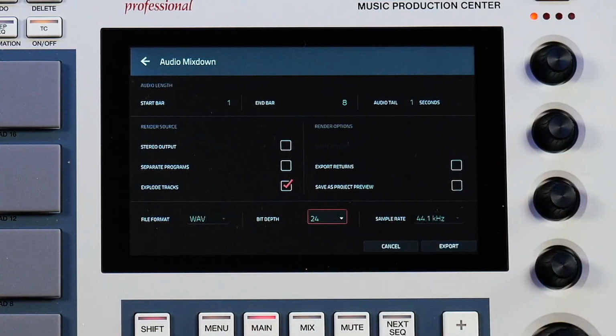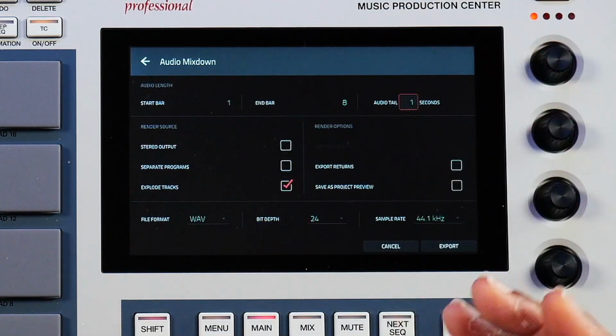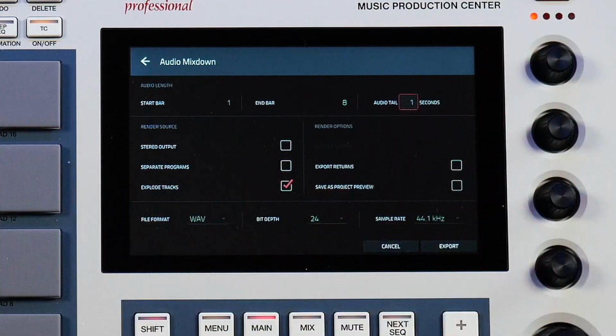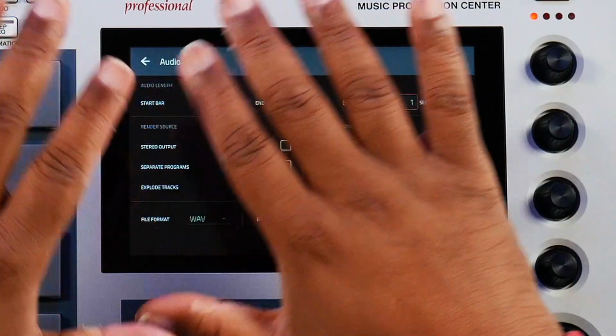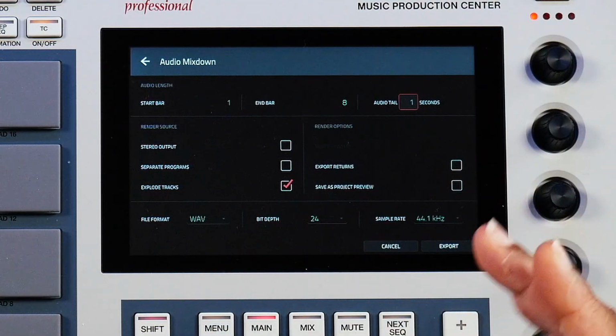Don't worry about it. Trust me, do it at 24 bit, and you're going to keep your sample rate at 44.1 kilohertz. And if you want to, you can have the trails on there, or you can take them off. I always leave at least 1 second for any effects or anything like that that I'm going to want to linger on, okay? So we are pretty much ready to go.